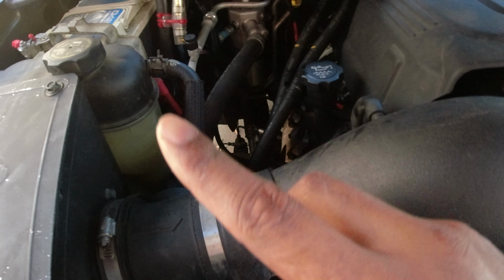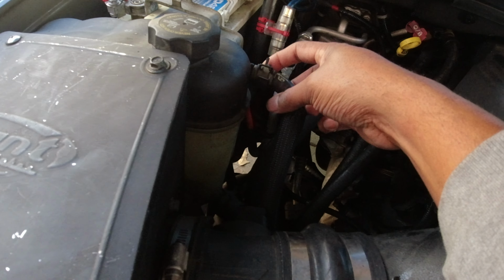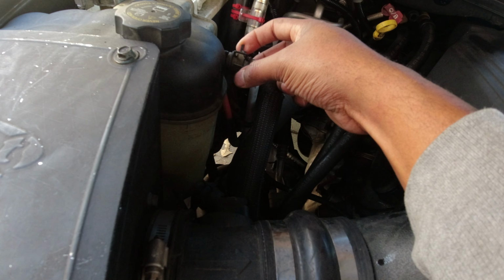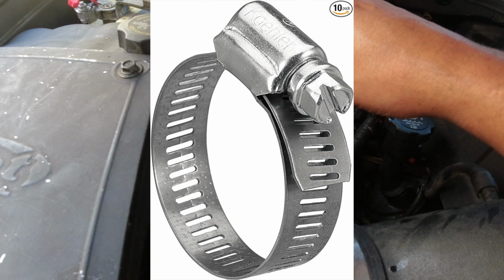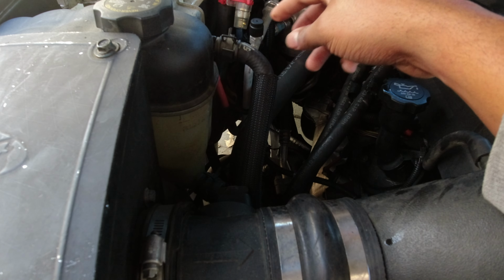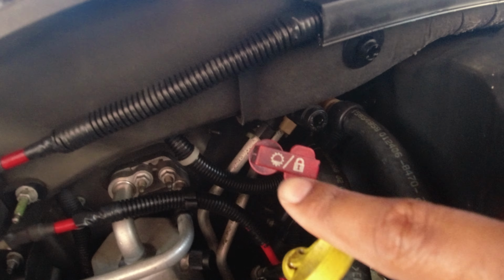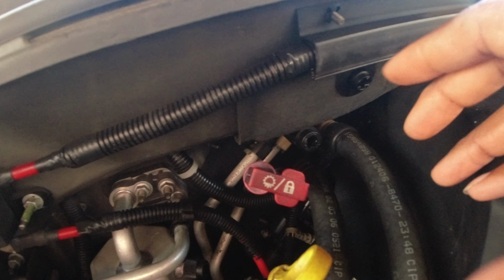The only other issue you may have is your clamps may not be reusable, and then you can just go get just the universal worm clamps, the ones that you screw and they tighten. But that seems to be the only issue, because it's not a whole lot of room back there, number one. And then it seems like it's not really like a good place to really grab them. So let's get to it.